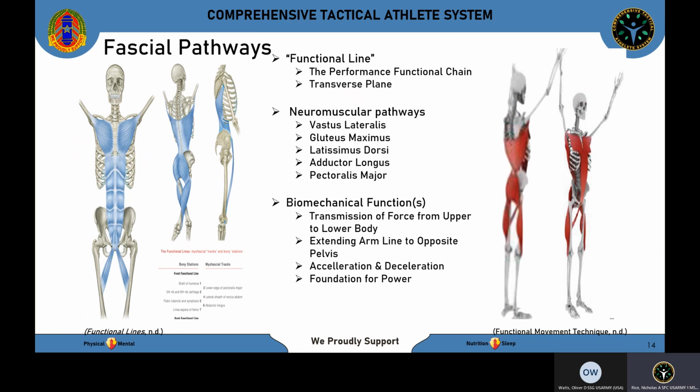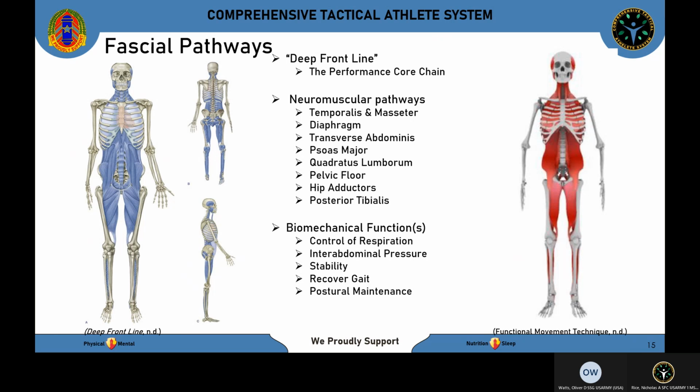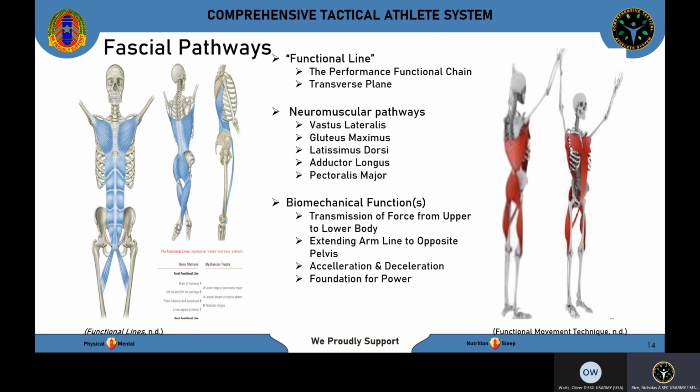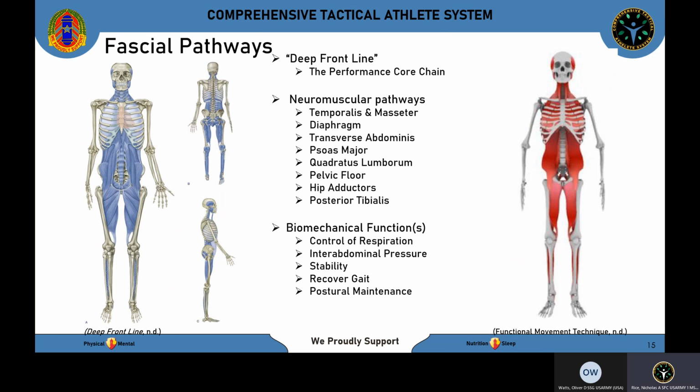This is going to be our transverse plane, so our rotational aspect, everything that helps us not rotate, right? When we're running, when we're biking, we're swimming, we're doing anything, we want to reduce rotation as much as possible. Even here, the second to last bullet is acceleration and deceleration, right? Your ability to produce power. Again, your frontal and transverse plane will affect your sagittal plane, and then so on and so forth.